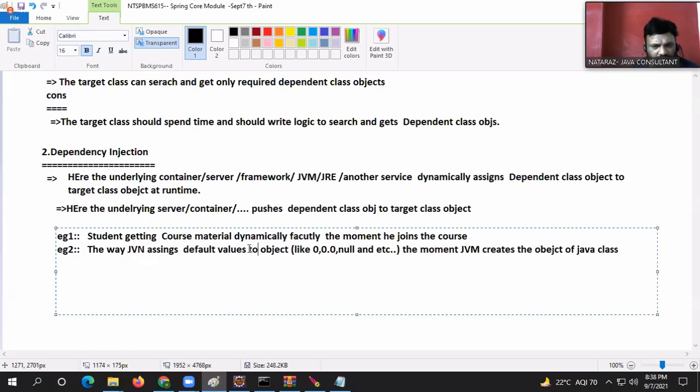Here the default values are dependent values, and the Java class is the target class.